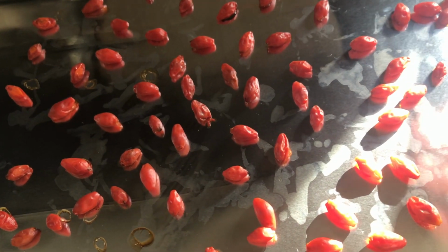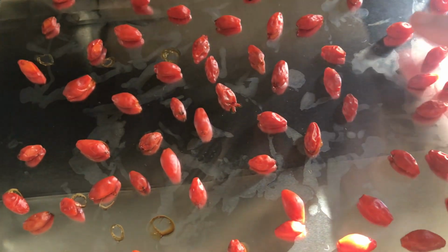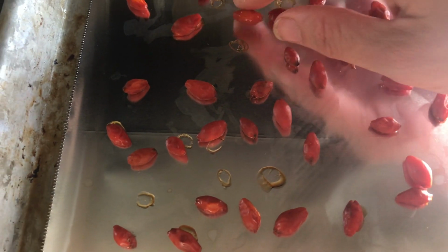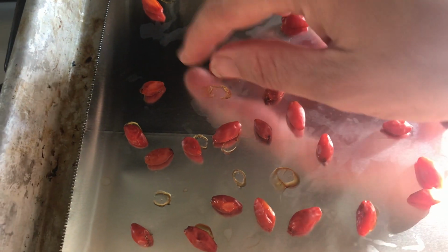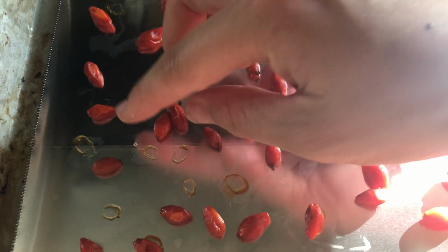So this is after the first 30 minutes of baking, and you're just going to want to turn them a little bit. I'm just going to use my finger here just to make sure that all sides get dried out evenly. And you'll want to do this about every 30 minutes or so.